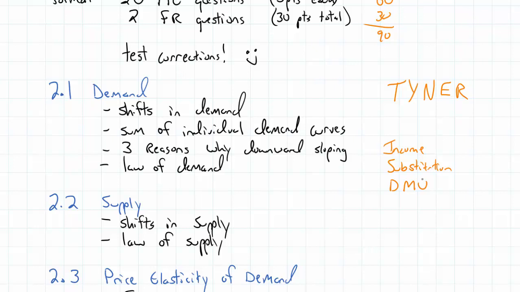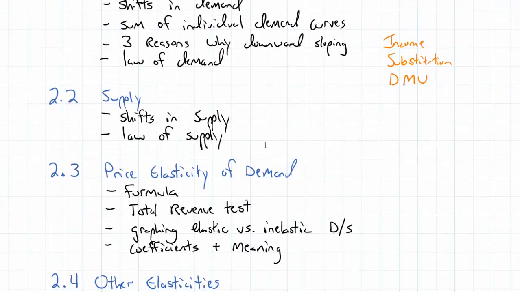The next thing is going to be the supply curve, and the things that are going to shift the supply curve might be technology, the number of sellers, the price of inputs, so the things that you're going to need in order to make your final good, taxes, expectations of future prices as well, and then there's the other one, related goods in production, like leather and steak, for example.